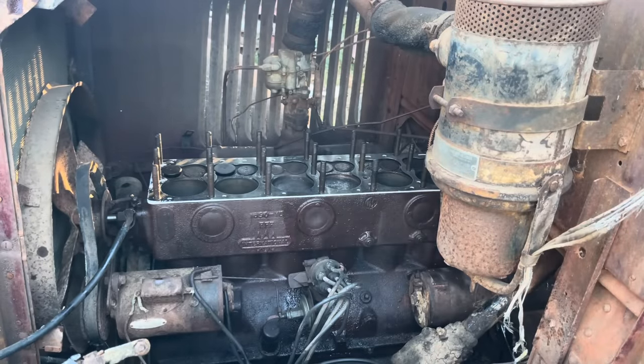Uh-oh. Never can use too much. That's my philosophy. We'll let that drip for a minute. As you can see, when we turn the old flywheel, the drive shaft kind of does the wiggle-woggle now. Or it did. Yeah, it still does. Barely, but we're getting somewhere. Clutch is full of dirt.